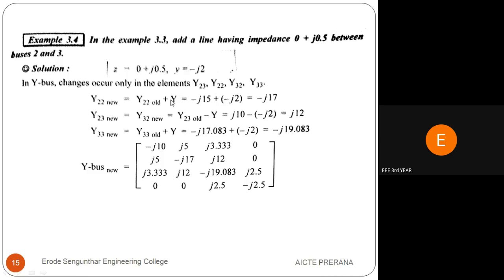We have to put here that the diagonal value should be subtracted and the non-diagonal value should be added. Here we have added it. For the adding purpose, we have added the element with the diagonal value and subtracted with the non-diagonal. For removing the element, you have to subtract the value with the diagonal value and add the element with the non-diagonal. That is the format to keep.